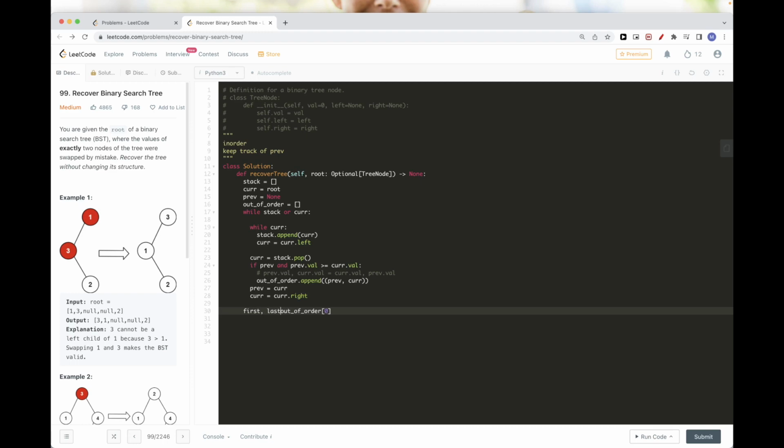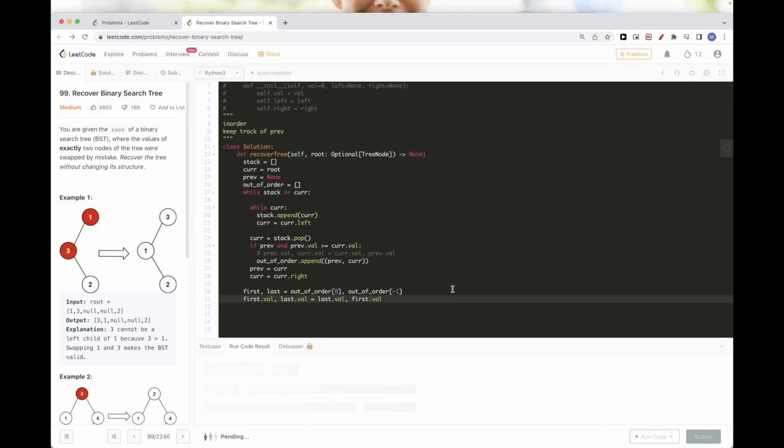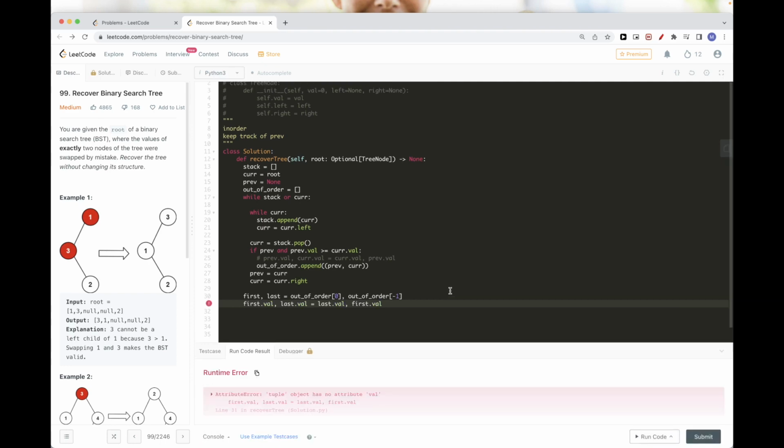First and then last is going to be equal to that, and then this -1, and then I'll swap the values of those. So last.val is equal to first.val, and first.val is equal to last.val. Yeah, so it has the previous and current.